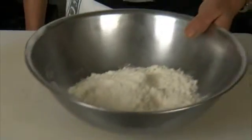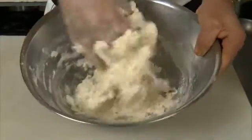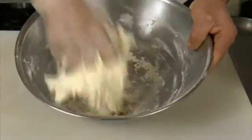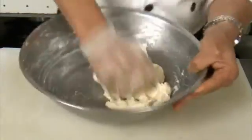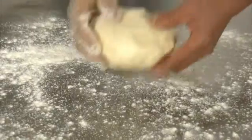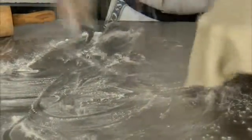For this part of the recipe, you'll need about 200 grams of plain flour in another large mixing bowl. Slowly mix in a cup of water with your hands. Continue to knead the mixture until it begins to combine together to form a nice dough. You may need to do this for about 10 minutes before your dough is ready. Liberally sprinkle some flour onto your worktop and roll out the dough to a thickness of a few millimeters. Then, carefully pick up the dough and turn it over before rolling it again, this time until it's only 1 to 2 millimeters thick. Flour the top of the flattened dough and flip it over again.